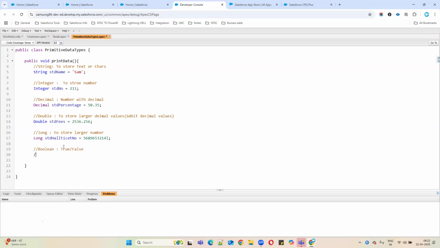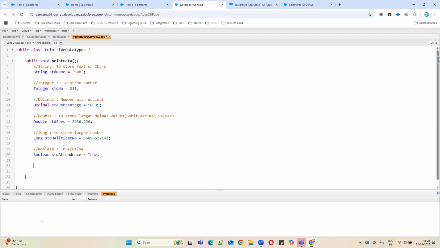Example: fee paid, attendance, attended or not attended. Student attended, for example true.